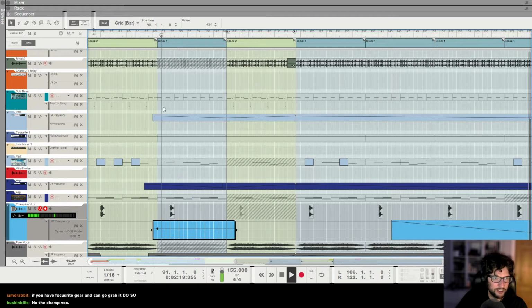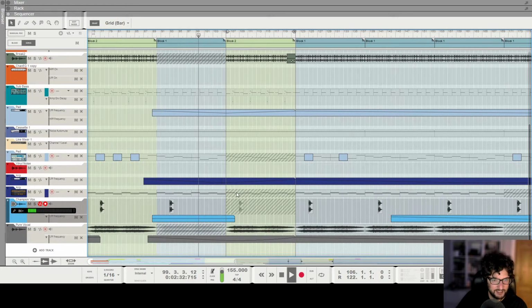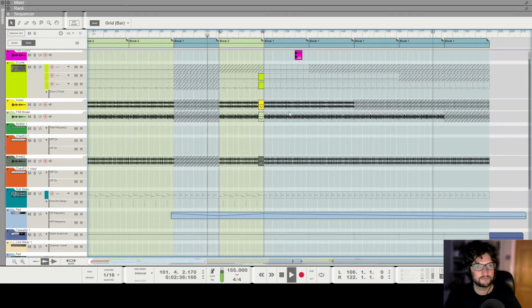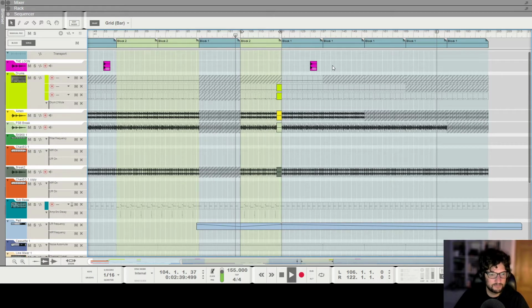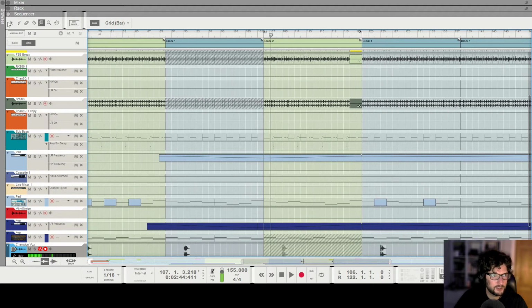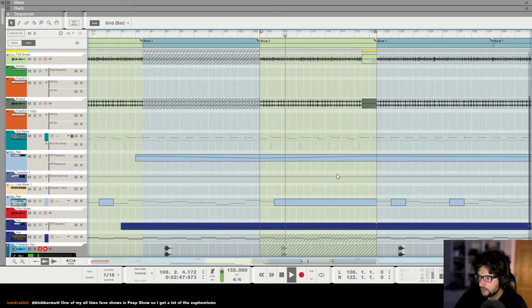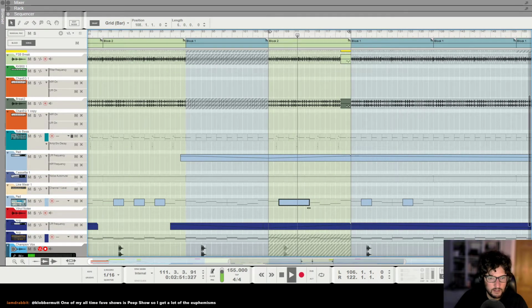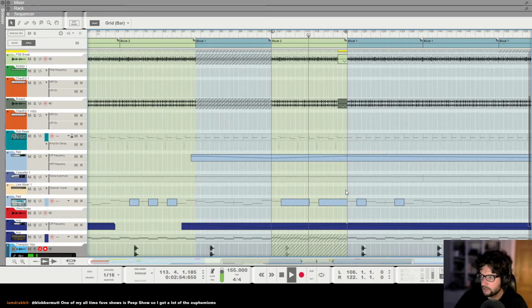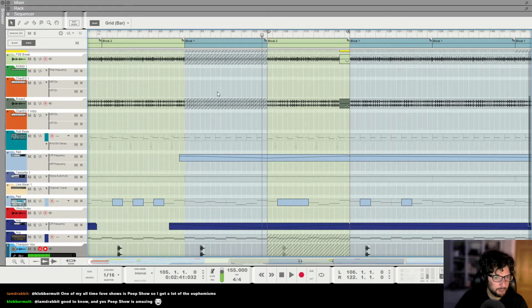I might filter that out a little bit, because it's a bit... I want that first pad note, I think. I feel like I want to do something with that pad.